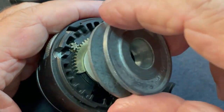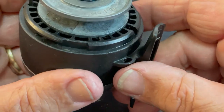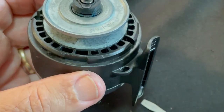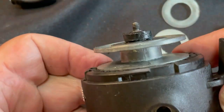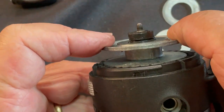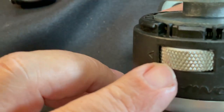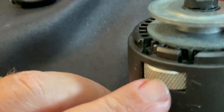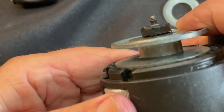It's self-lubricating. If you wish to add a little bit, you can, but it shouldn't be needed. Okay, let's set this down. Now when we try to put the next two washers on here, if you look right there, you can see that the spool doesn't go down quite far enough for those two washers to go on and still be able to put the clip. So what we're going to have to do is adjust our drag to bring this spool down.